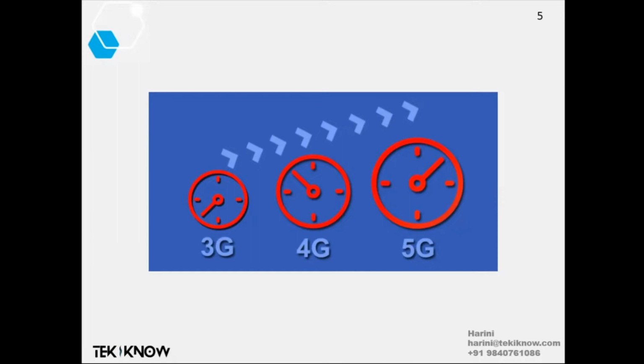Just think about the speed. If you are downloading one movie, it takes about an hour or so. Nowadays, it takes at least 15 to 20 minutes. If 5G comes, it will take only 5 to 10 minutes, because the speed, just think about the speed, is 1 gigabit to 10 gigabits per second.